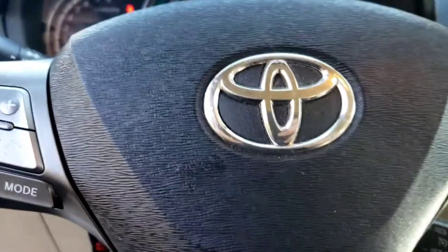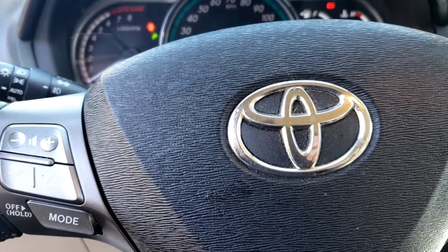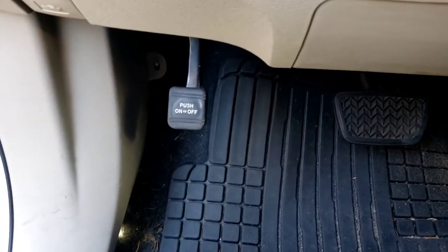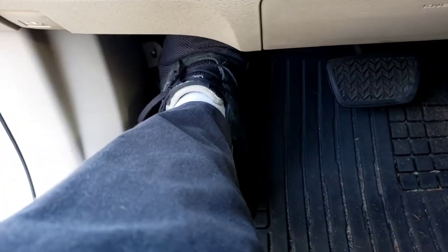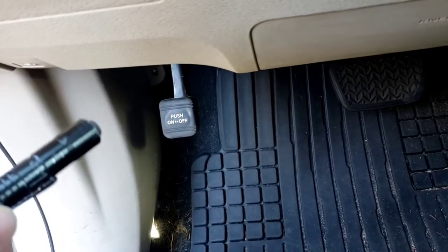What we have here is a Toyota Venza. Most Toyotas have this type of brake system — if not, it has a handle that you pull up for the parking brake or emergency brake. Other cars have this too: it's a regular push-on, push-off setup. You use your foot, push down on it, and you're supposed to hear click click click as it locks into place.